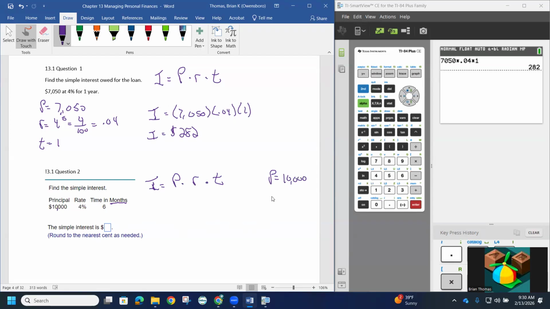Our rate of interest is 4%. But notice how we've already done that. That's just the 0.04. Move the decimal two places to the left. Our time, though, has got to be in years. So remember, months is a fraction of a year. So 6 months would be 6 out of 12, if you will, which really we know that's like half of a year. So we can write that as a half. So we can leave time as a fraction if we want to. You could have left it as a 6 out of 12 as well because all they want is the interest in the end.